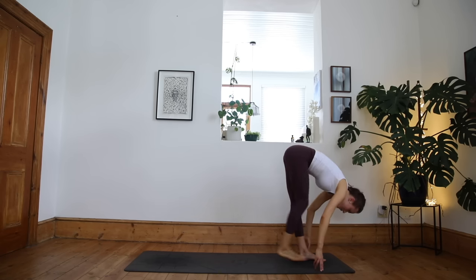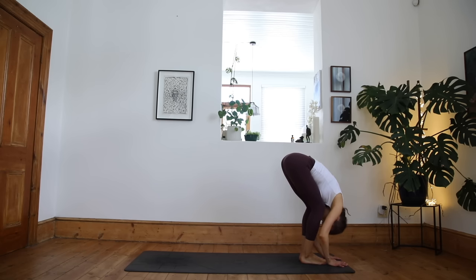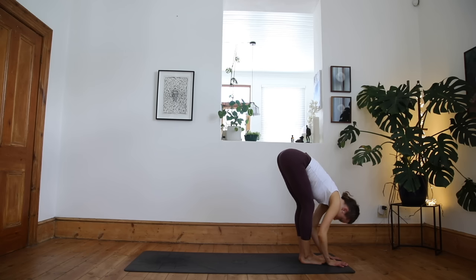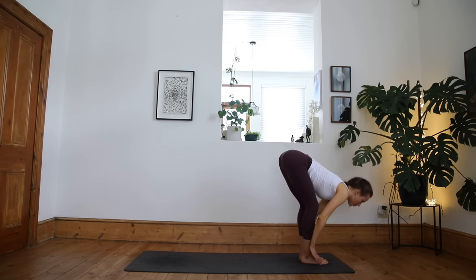Exhale, both feet meet the floor. Find a fold over your legs. Relax your face for a breath. Slowly breathe in, halfway lift. And then exhale, fold forwards.